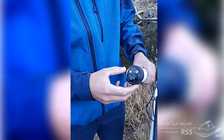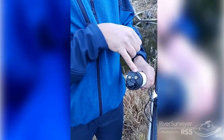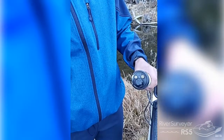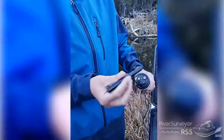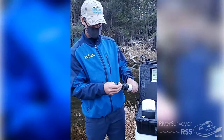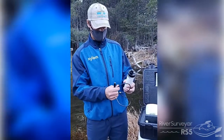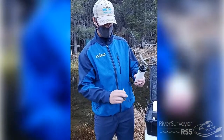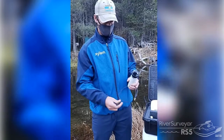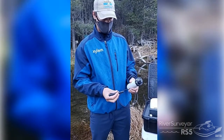All right, so you'll also see a couple connectors on there. The right one is the GPS connector, and the left one is for the radio antenna. So your kit will come with 2 of these radio antennas, and you have the option of sticking that radio antenna directly onto that connector, or you can use this radio antenna extension cable. And the reason why we provide the cable is even if you don't have a GPS, some people want to mount the radio antenna a little bit up above the water.